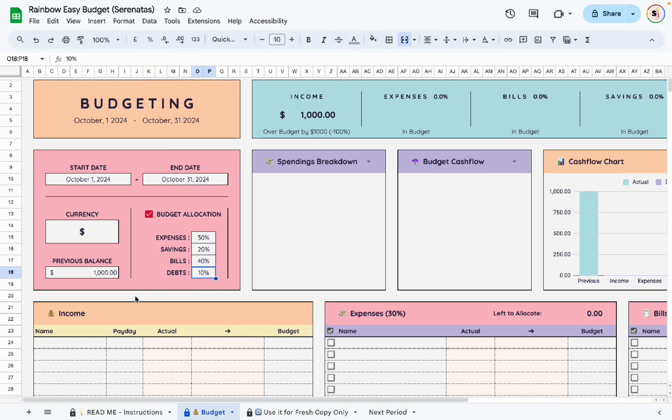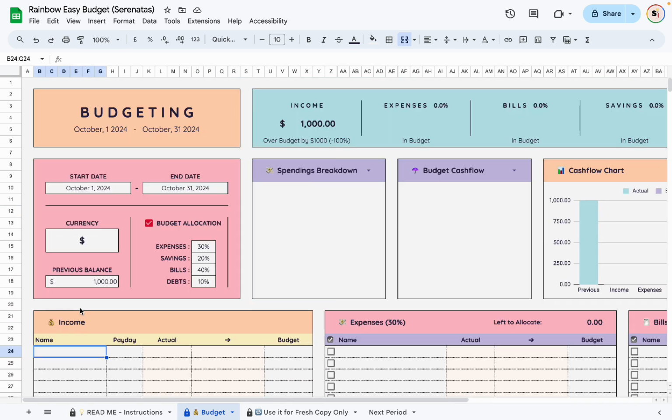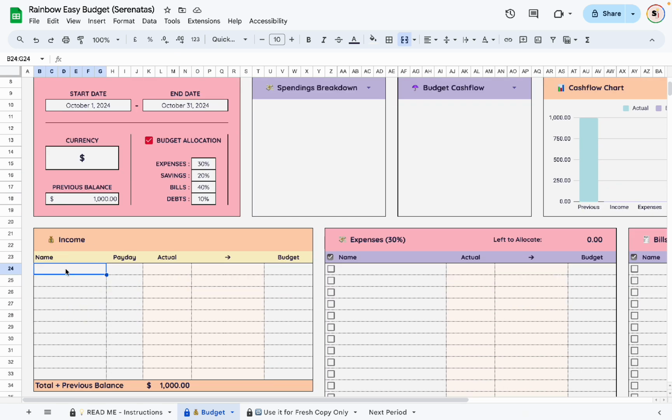Now, let's go ahead and enter some data. In the income section, I'll create categories for my income sources: salary, rentals, and freelance. Then, I'll add payday dates. These are just for reference and won't affect the calculations.